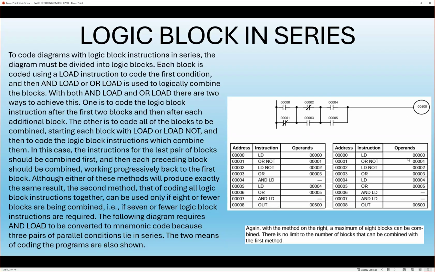And then we can do basically the same thing over here. It's just a little bit different. They're using that load instruction rather than the AND load. So load 000 or not 001, load not 002 or 003, load 004 or 005, and load. That's how they're combining. And I'm hoping they're not doing this. It'll be a little bit more confusing for me, quite frankly. This kind of breaks it down a little bit easier so I can see what's going on.